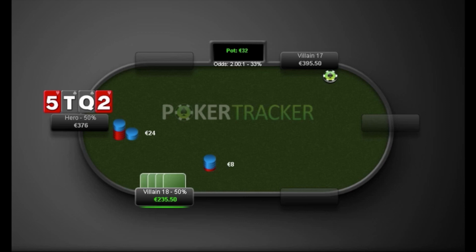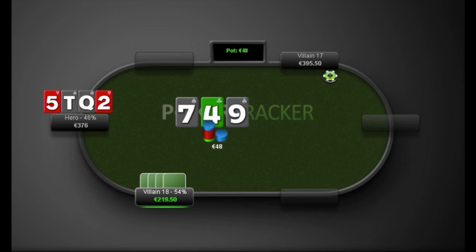Exactly. So as we see, if we move on to the flop, on this board we have the flush draw, third nut flush draw. It's not the perfect hand that we are fist pump stacking off with, since the SPR is actually about 4.5. But on the other hand, if we have a read on the opponent, like a reasonable sample size, and we know that he's only, for example, raising here on this flop with sets and nut flush draw combos, I see an argument for c-betting here and folding to a raise.